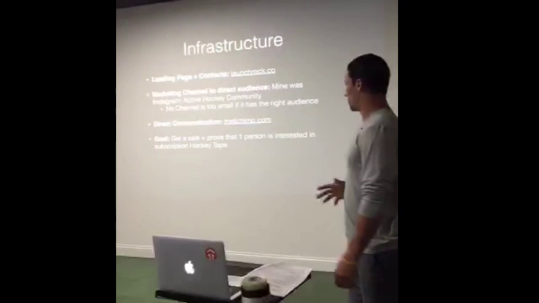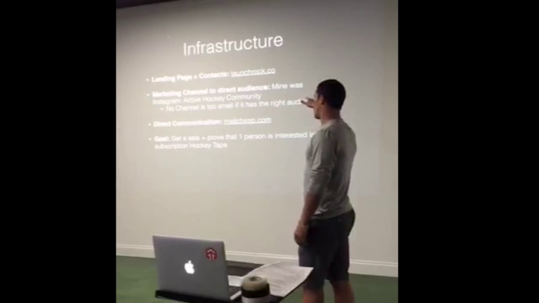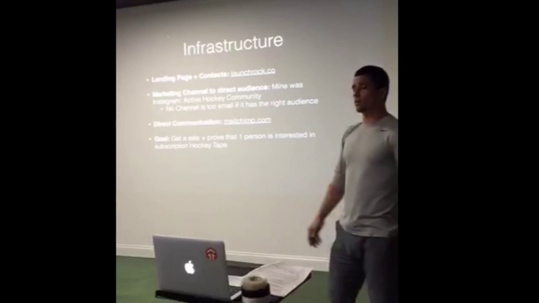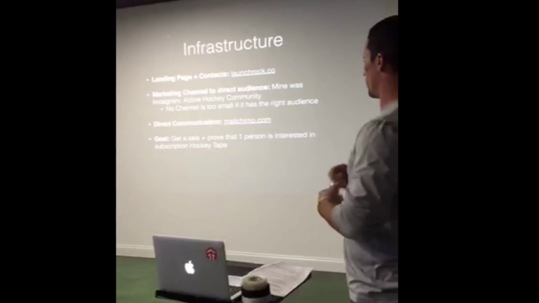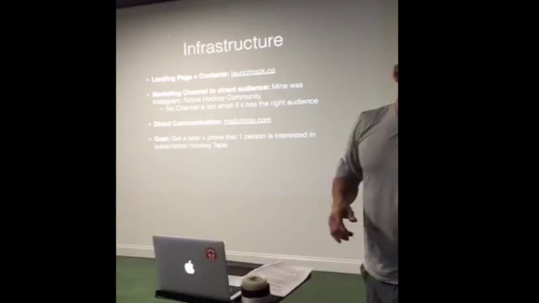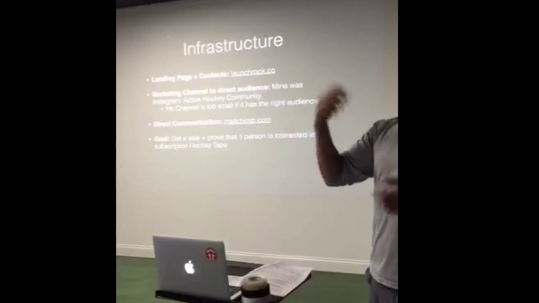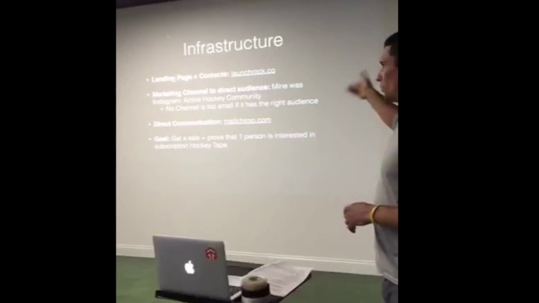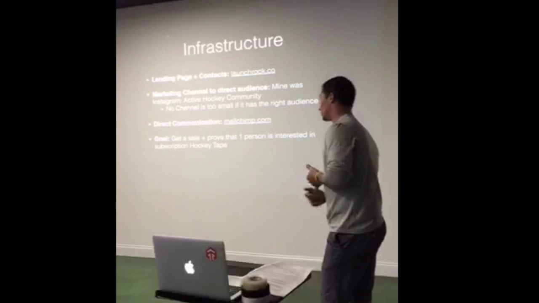So this is exactly what I did. Infrastructure was a landing page so I can acquire contacts, right? LaunchRock.com, if you guys haven't been on it, or .co, I think they just got acquired by somebody big, but it allows you to build a very simple one-page website where people can input their email and then they can share your mission, your voice, or whatever it is that you're doing. So I have a landing page so I can collect emails, right?